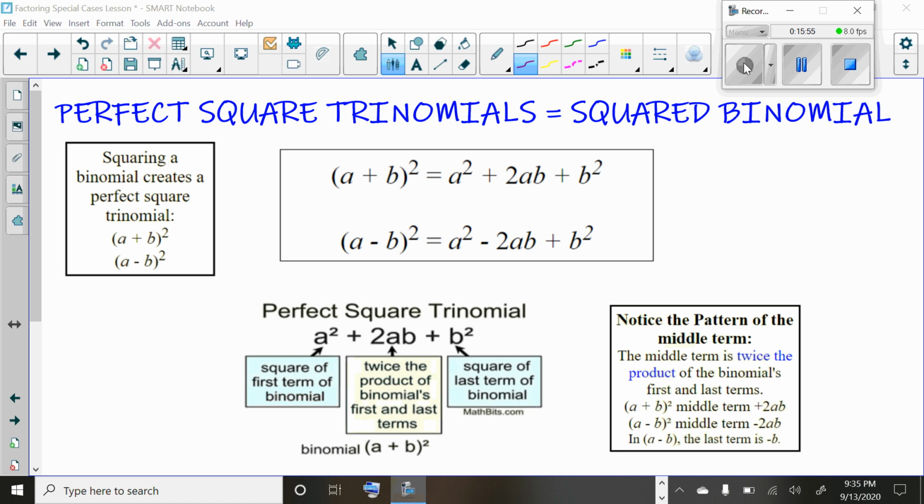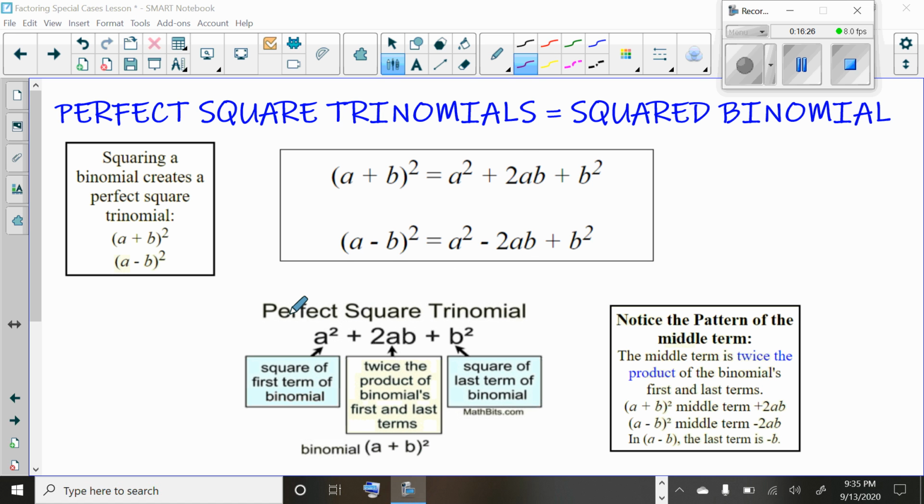So now we're going to look at perfect square trinomials, and they come from those squared binomials. So if you have a plus b squared or a minus b squared, remember this is called a squared binomial. It gives you this wonderful factor pattern here. And so instead of taking that a plus b squared and multiplying it out as a plus b times a plus b and foiling it, you could memorize the factor pattern. And notice that both of these have a middle term.